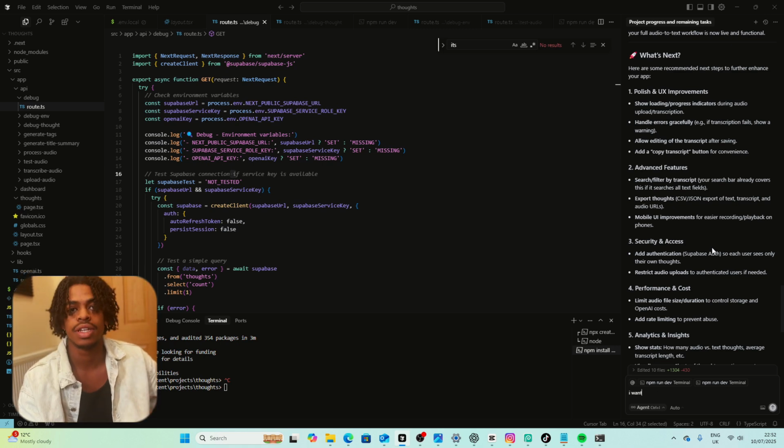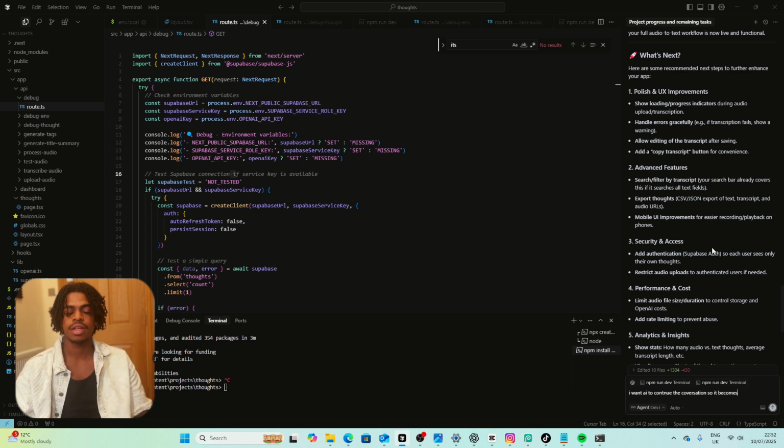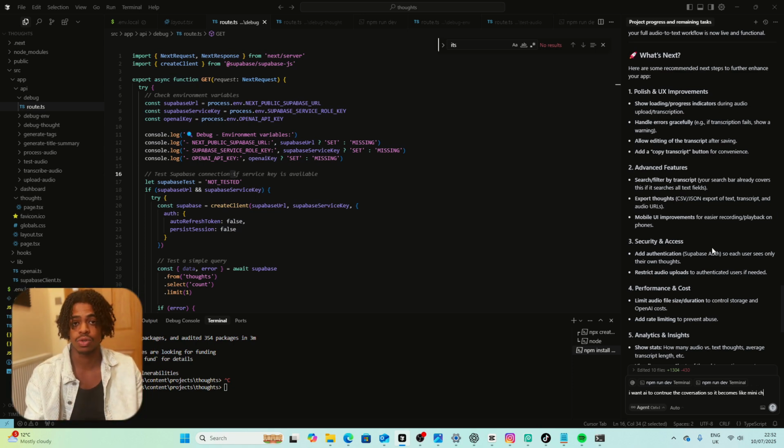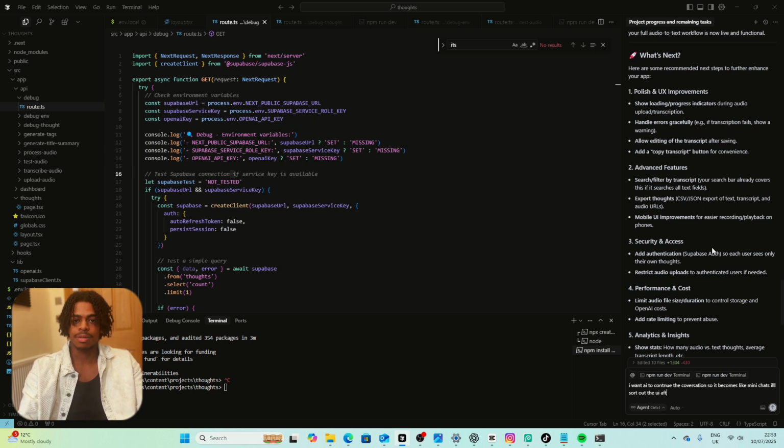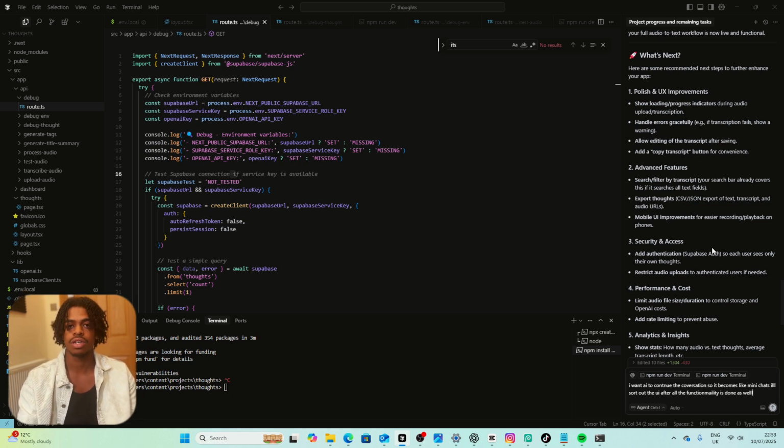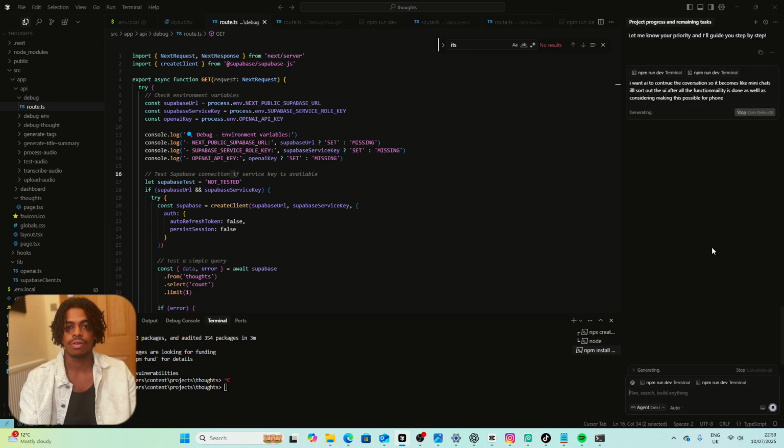Okay, now let's move on to the next feature. Here there's a feature that I haven't really integrated yet that I would love to integrate. The whole premise of this app is so that it's a thought archive, so you can store your thoughts a lot easier and have it organized. But there's also another issue, and that is that even though it's being tagged by AI and being grouped by AI, I would also like for it to continue a conversation with AI. And what do I mean by this? For example, rather than a full conversation, it's going to ask you follow-up questions or something to just entice the idea if you want to continue the conversation. And if that is so, then AI will take care of that for you.